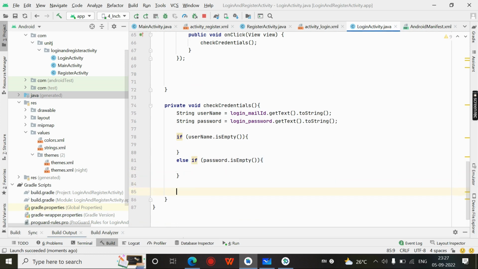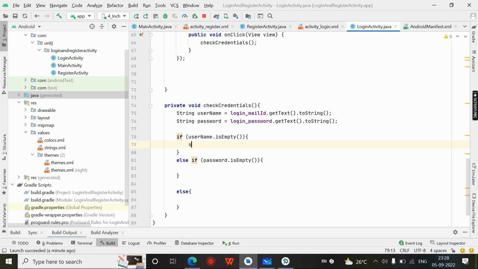Then we are checking the else condition, right? If both are not empty, we need to check the credentials with our database values. Then if those are matching, we need to enter our user into our Android application. If not, we simply ask him to register, right?